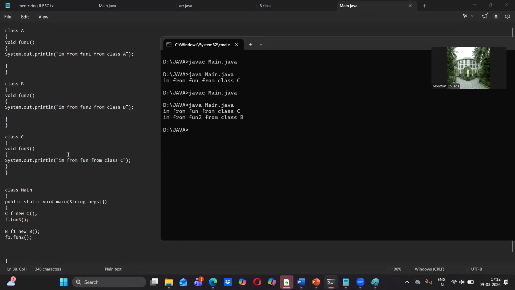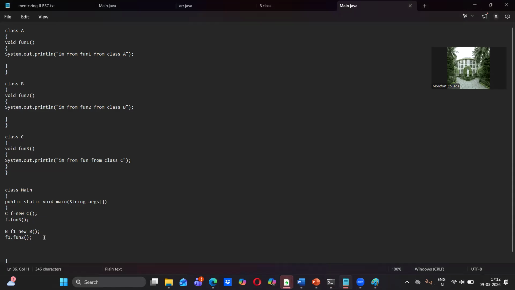Now A is pending. To print A, what do we have to do? We have to create an object for A. So capital A, followed by F2, the object name. You can give anything here. Then the new keyword, then A again, then the constructor. Now which one do we have to call? fun1.